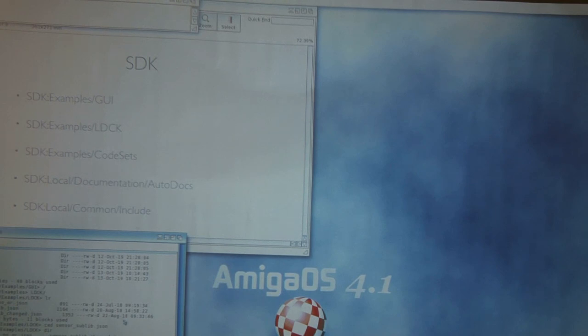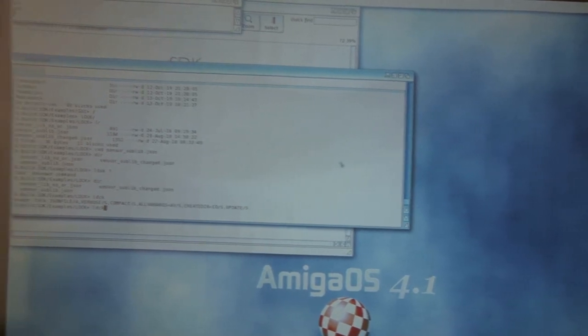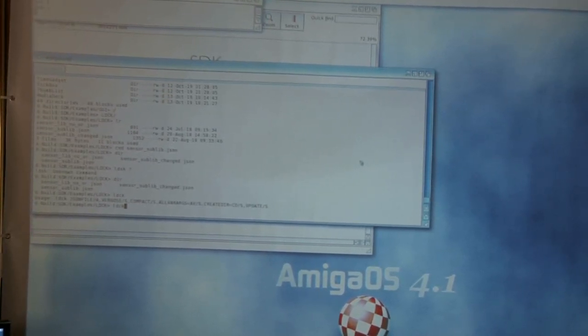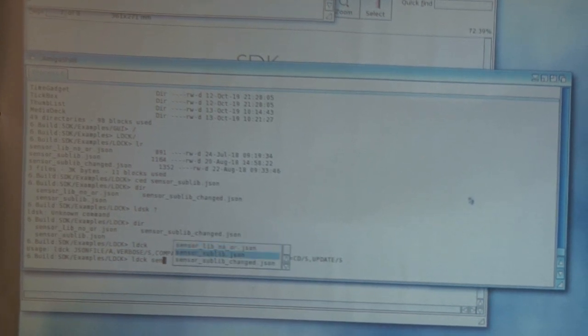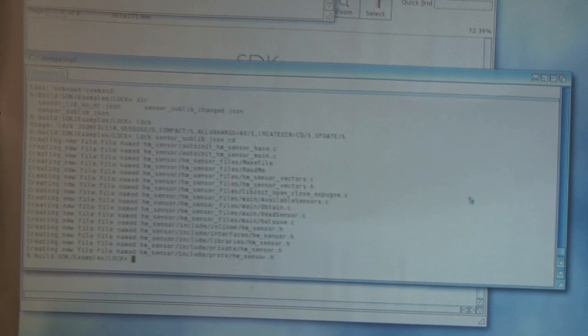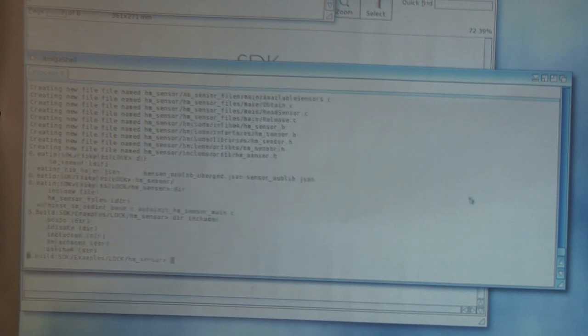It has an Amiga DOS template. It's like the IDEO tool, but I guess it was meant to run on Unix, so a different purpose. What did I do? I ran the tool for the sensor. You have to put something up there, like create dir. If you don't put create dir, it doesn't do much. So you do cd and it creates basically a skeleton. Now I have my HM sensor skeleton, very similar to IDEO tool, doing kind of the same thing.